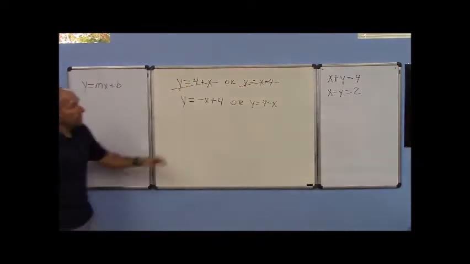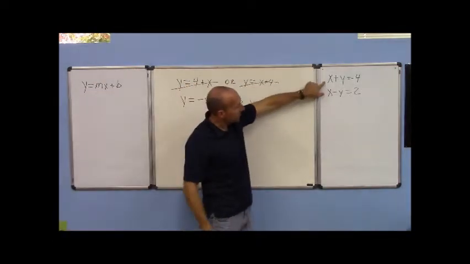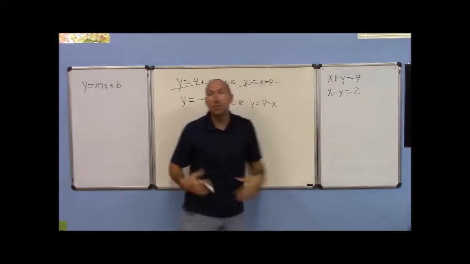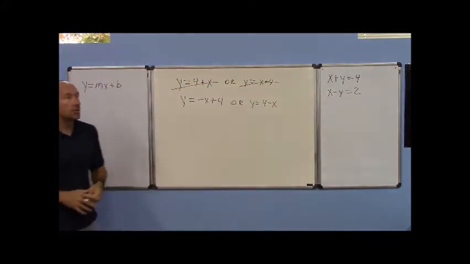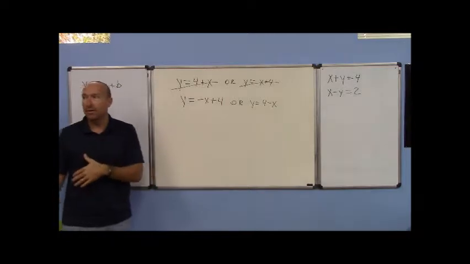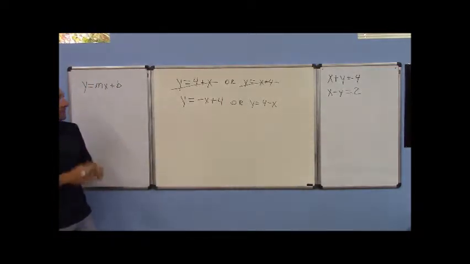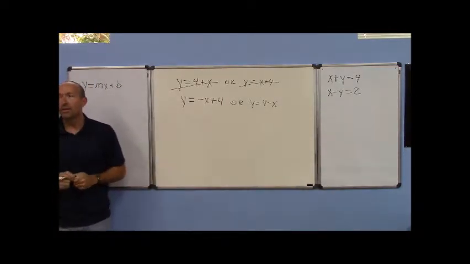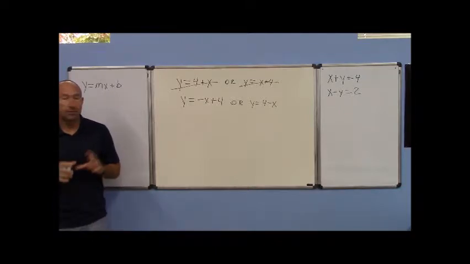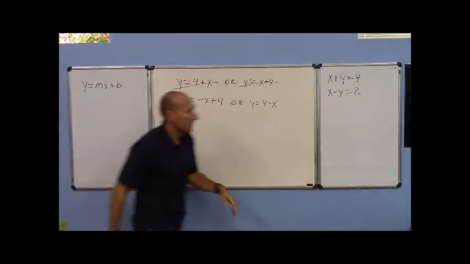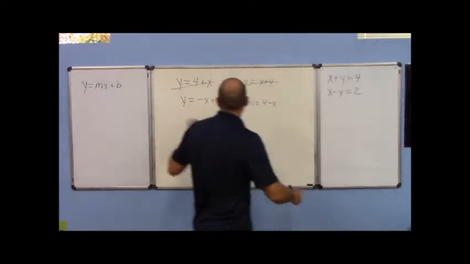Because whenever we move this x over from here to here, we have to do the inverse operation. So we have to subtract x from both sides. Very, very important that we do that. Otherwise, we end up with wrong answers. We have to pay attention to our minus sign. So let's get back to where we were.